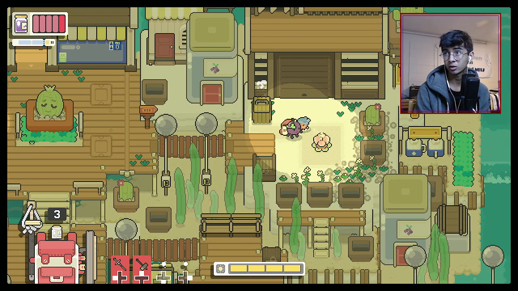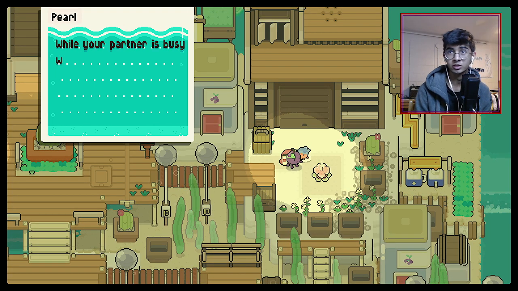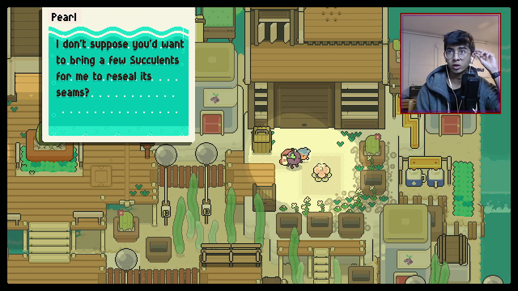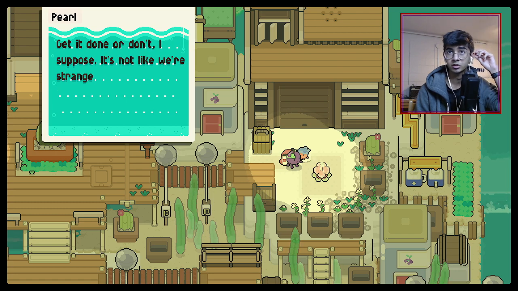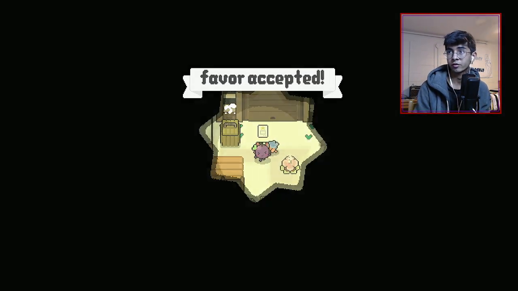Okay. Hello! Pearl! Welcome, Greenling. Friend of Fuji's, I assume. While your partner is busy with the rest of the Summer Bar, our forge is unfortunately still broken. I don't suppose you want to bring a few extra succulents for me to reseal its seams. Get it done or don't, I suppose. It's not like we're strangers to struggle. I just want to see if the new guardian is worth their sea salt. And I've got a new favor!